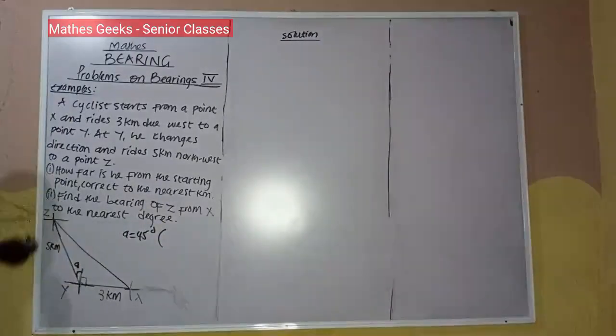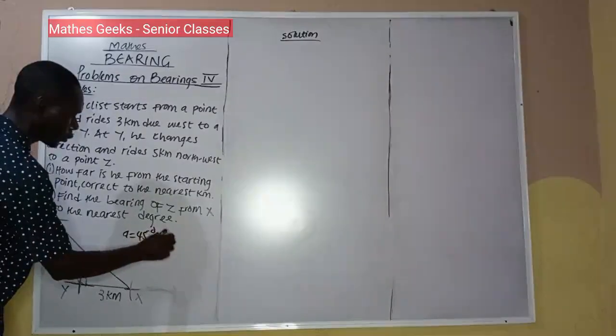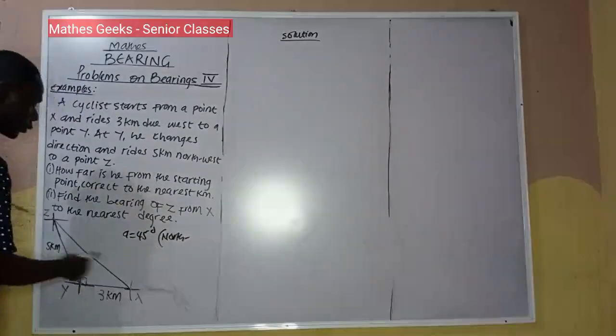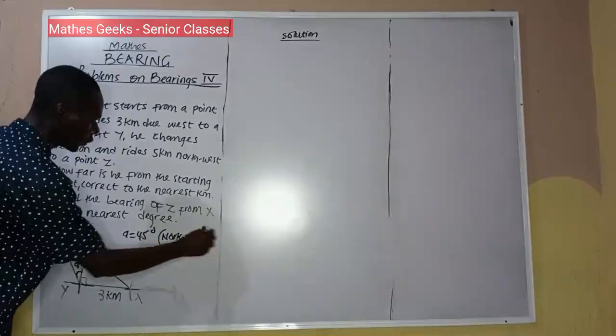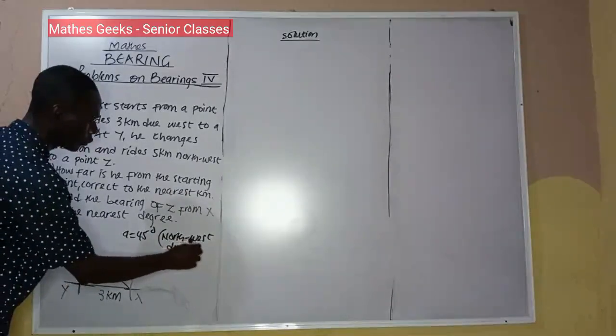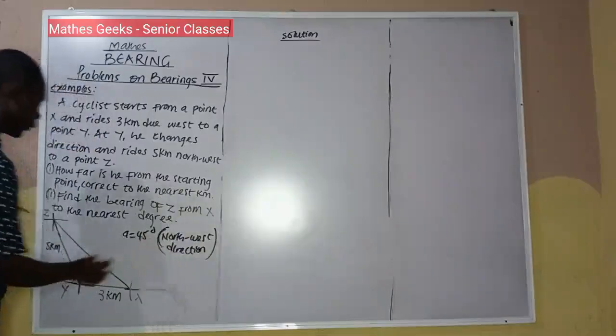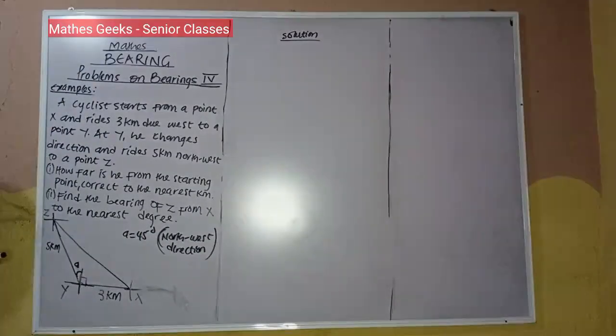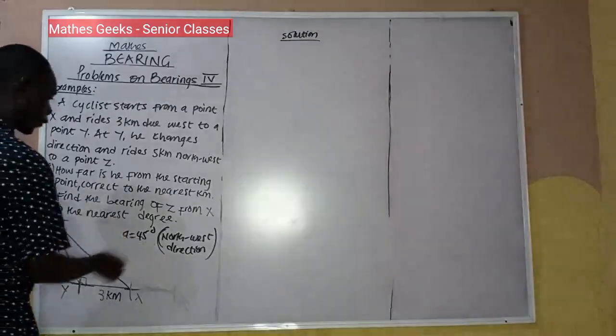How do we know the northwest direction? Since if you are going from the north to the west, it's going to be 90 degrees. So half of it is 45, because this northwest direction bisects the northwest quadrant into 2 equal parts. From the north to northwest is 45, and from northwest to the west is 45. So total 90 degrees, which is the total of each quadrant. So A is equal to 45 degrees.